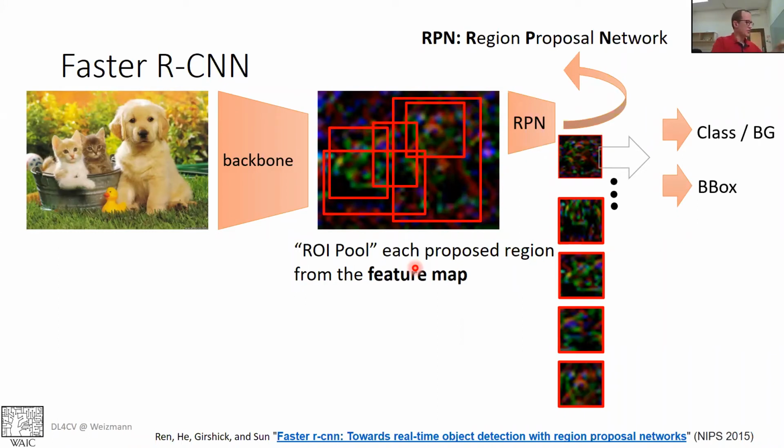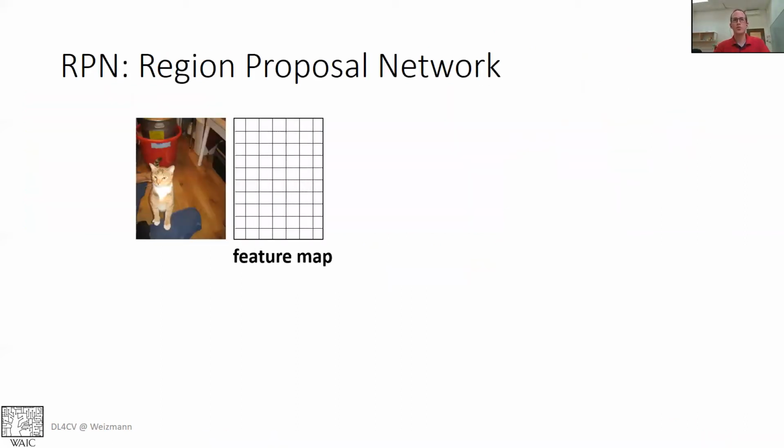So before the break, I gave you the overview of the Faster R-CNN, which is a two-stage image object detection. The first stage is the RPN that proposes regions where we should look. And the second stage basically crops and samples the features of each and every one of the regions, and then does localization, classification, and refinement of the bounding box for each of the proposed regions. So let's see how the region proposal network works.